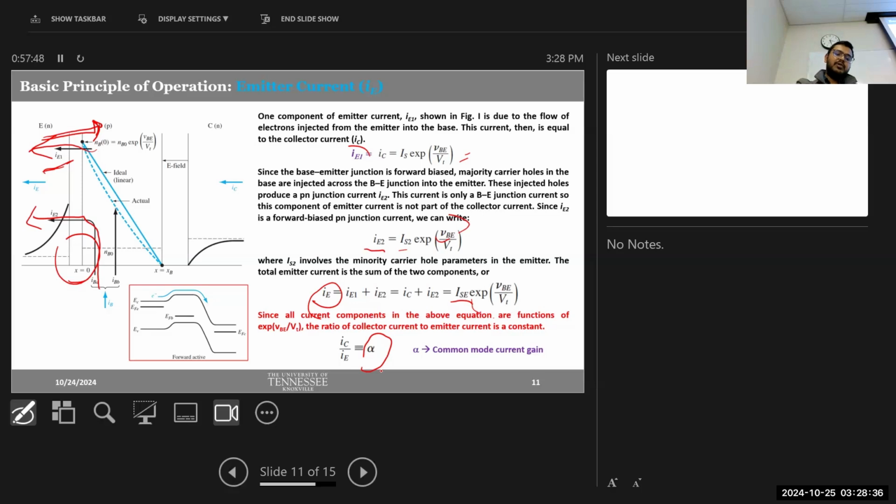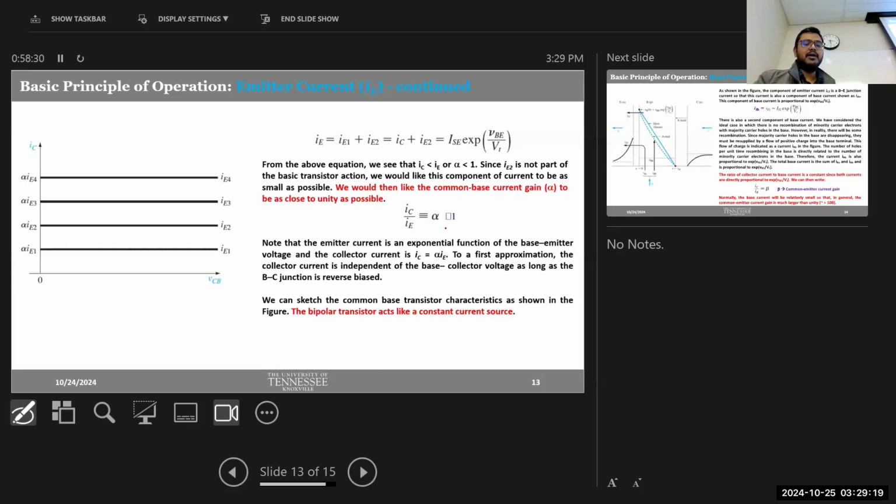Okay. And again, if you consider the ideal condition where we wanted all the electrons coming from the emitter to go to the collector, that was the ideal condition, right? So if we had that ideal condition, what would be the value of alpha? If all the electrons coming from the emitter go to the collector, the emitter current and the collector current should be equal, right? Because the same amount of electrons flow from emitter to base, and there is no flow of holes because there is no recombination in the ideal condition. All the electrons are going to the collector. So the collector current and emitter current should be equal. So in ideal condition, we should actually have alpha equal 1.